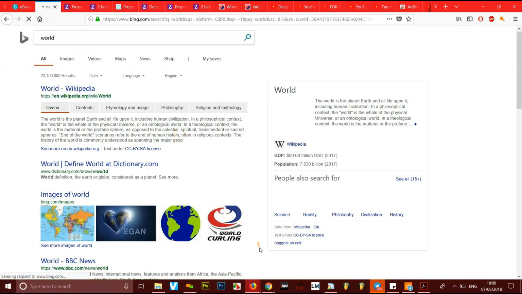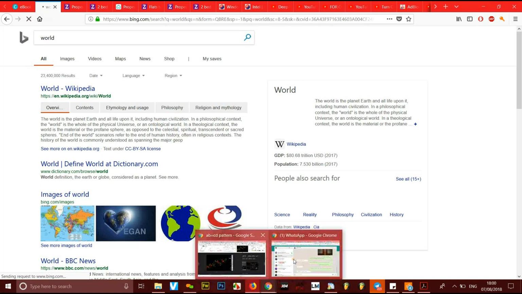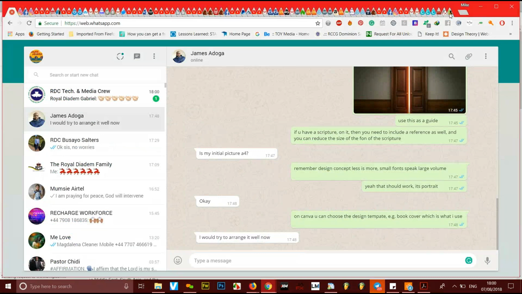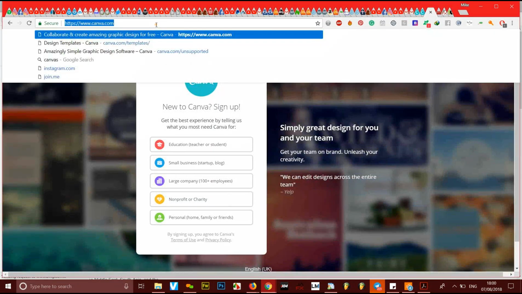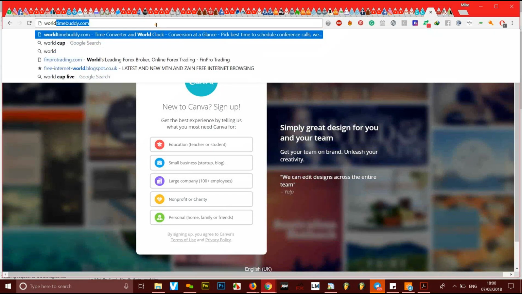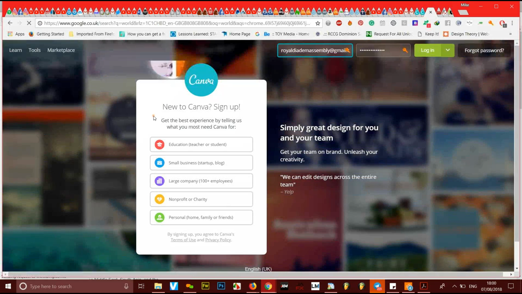Okay, I think this is gonna give me a headache. I'm just gonna go to the next one. Okay, so let me type that in and say world. Okay, Chrome, don't fail me now.